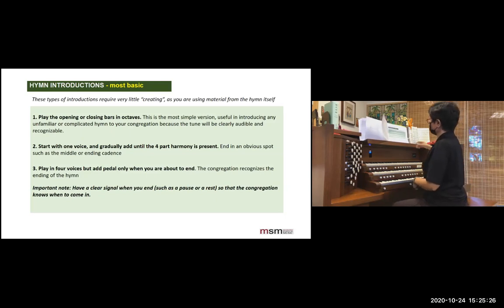Okay? So an important note is to have a clear signal at the end so that you know when to come in. What if I were to do this? You probably didn't know that I started, because I started my introduction right in the middle of nowhere.